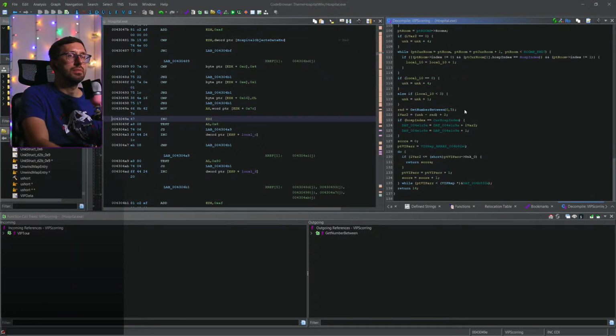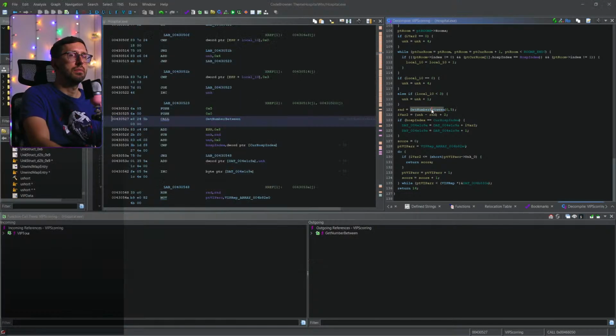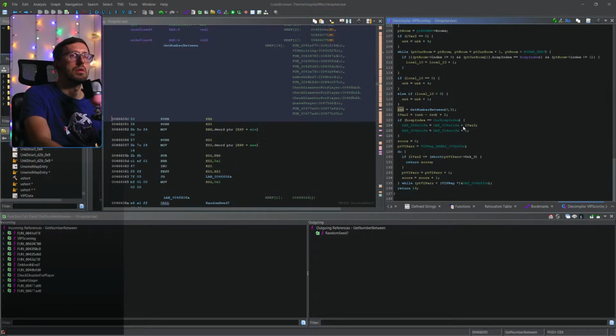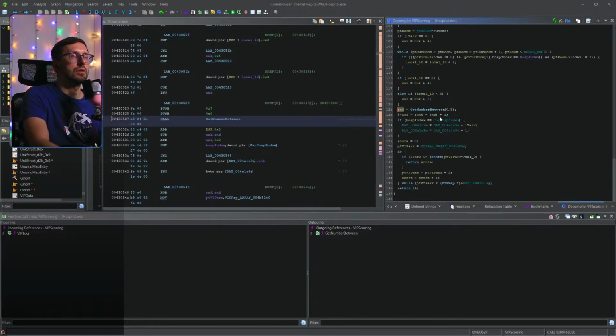Where was I? Get random number. So we got a random number between 0 and 5, apparently, yeah? Get number between min max. It's a strange function, but okay.